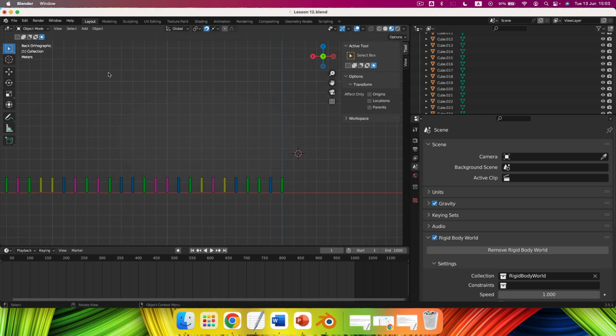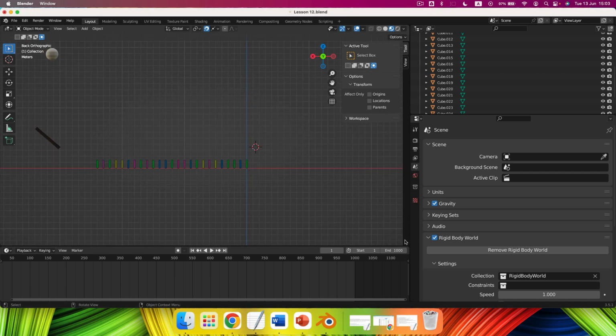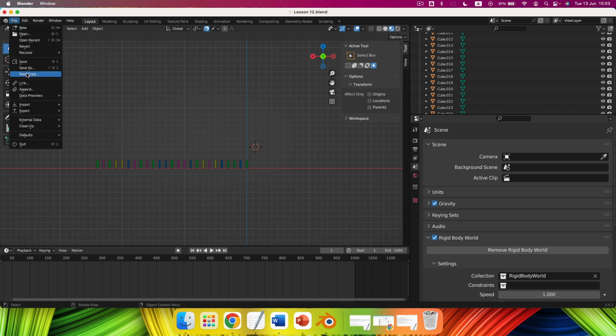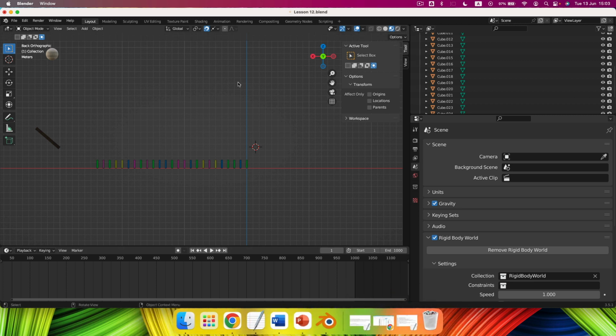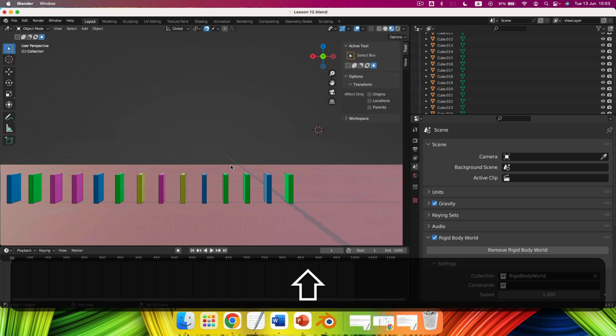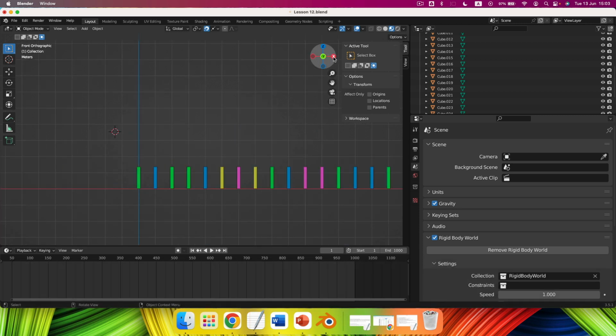I've taken lesson 3. All I've done is I've gone File, Save As, and I've saved it as lesson 12. I think this is lesson 12. When I'm making this, I'm not sure that this is going to be the right order, but I think it is. Use the lesson number that you see in YouTube, that YouTube tells you. Anyway, it's your lesson 3, and then save it please as lesson 12, and let's go ahead and get started. So we're going to make some dominoes on steps.